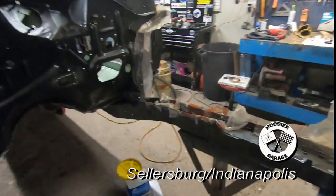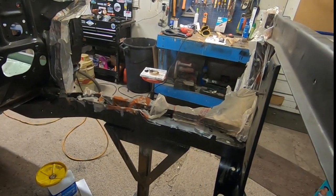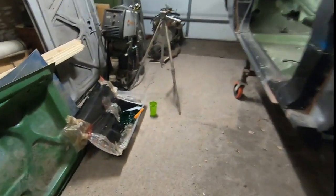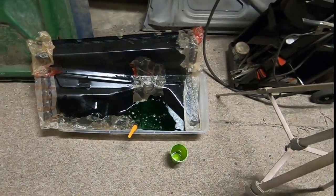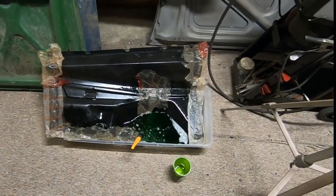Pretty good progress. I was away for about 3 hours of my garage time today. We was attending a function, so was able to kind of catch up and get all this under control. And get this here dipped, pretty much. Yeah, it'd be great if we had a vat we could just drop this whole car into that stuff right there. Maybe someday we'll dig a pit, put some cranes or something out, or dollies or whatever, and just dip a whole car in it. That'd be cool, wouldn't it?